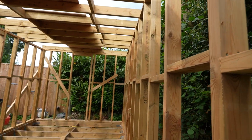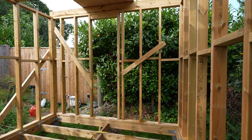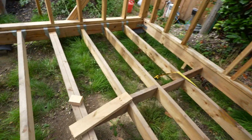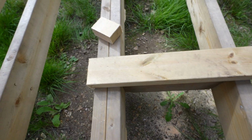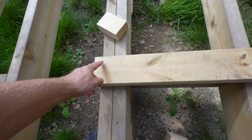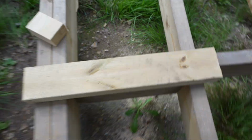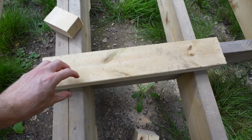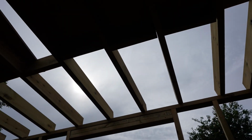Now, it seems to me that a lot of places don't stock furrings anymore. So because I'm getting 4x2 so cheaply, I am going to make my own. And to put it pretty simply, all that is going to involve is me cutting diagonally across a piece of 4x2. For every one cut, you'll be gaining two furrings because you can use this piece here and then that piece there, and you need one per ceiling joist.